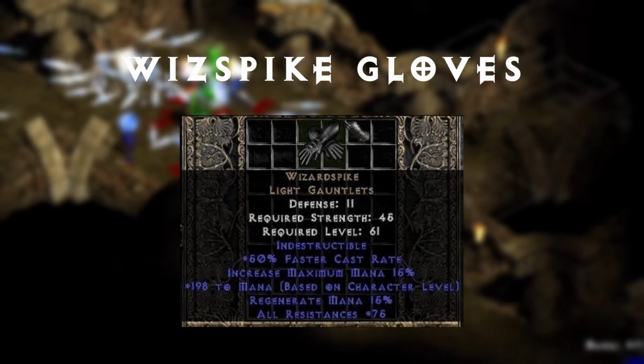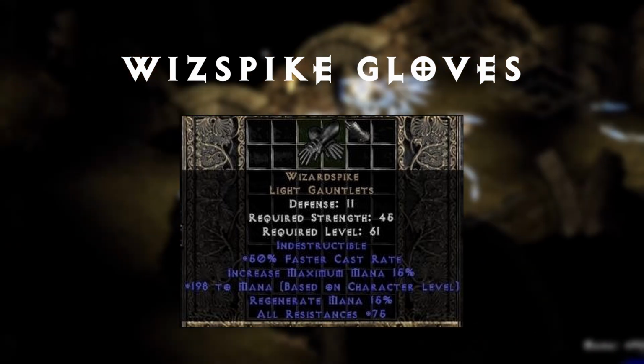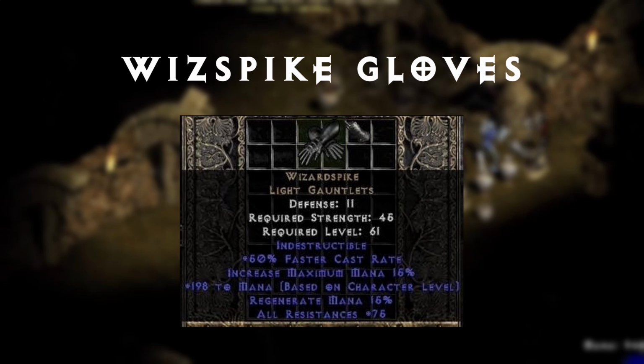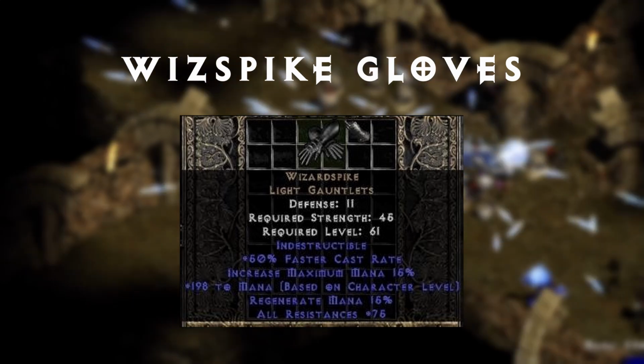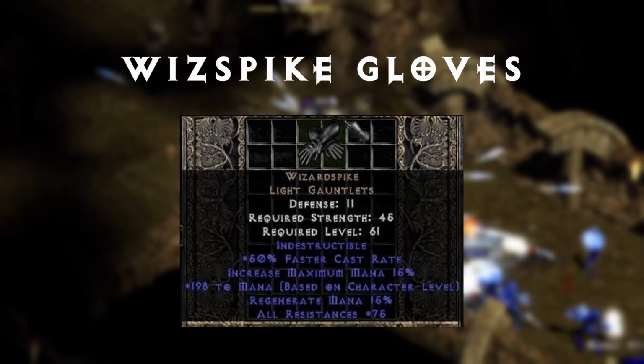Back then, you gotta remember, there weren't all the overpowered rune words like there are now, so the Hoto was not even an option. So even though the WIZSPIKE isn't incredibly overpowered, take those same stats and put them on a pair of gloves, and damn, you got some nice sorceress gloves.